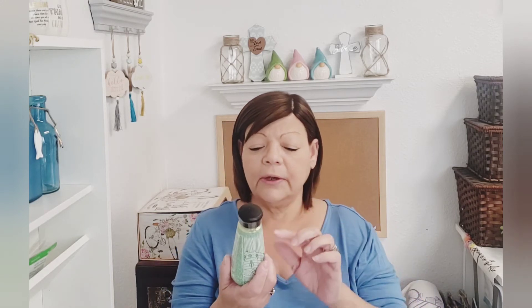The only other food item I picked up was this Herdes avocado hot sauce. Now this is spicy. I love spicy food, but it does not love me, so I've been staying away from it. But this is so good with french fries — don't knock it till you try it. It is so good with french fries. So I did pick up another bottle. That was it for the food items.